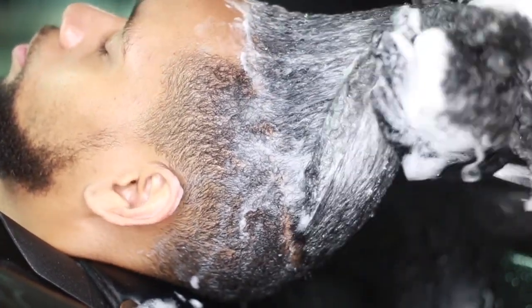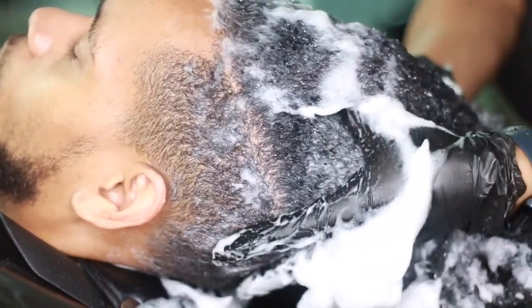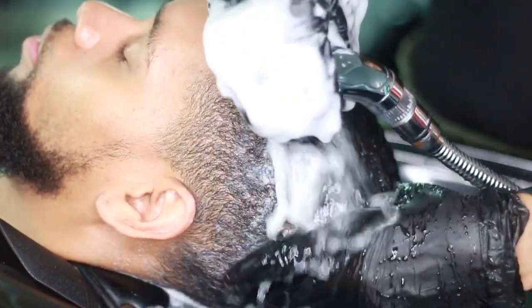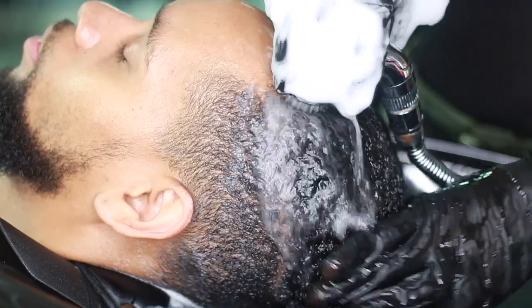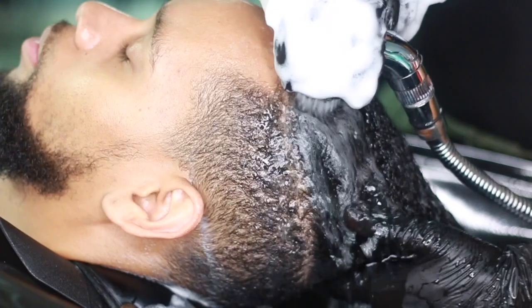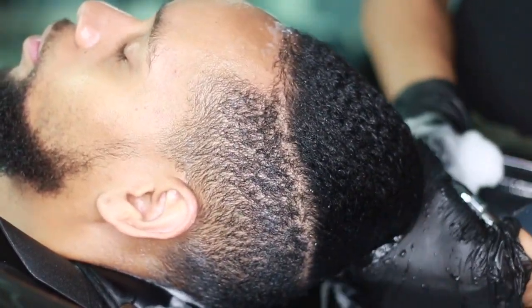So I love to use it as a first shampoo on all of my clients, especially if they're just taking down a protective style or they haven't washed their hair in a long time. I love using this. I don't always use it, but if it's been a while, I always clarify my clients. So I'm just going to rinse his hair really thoroughly and shampoo one more time. And then I'm going to move on to conditioner.